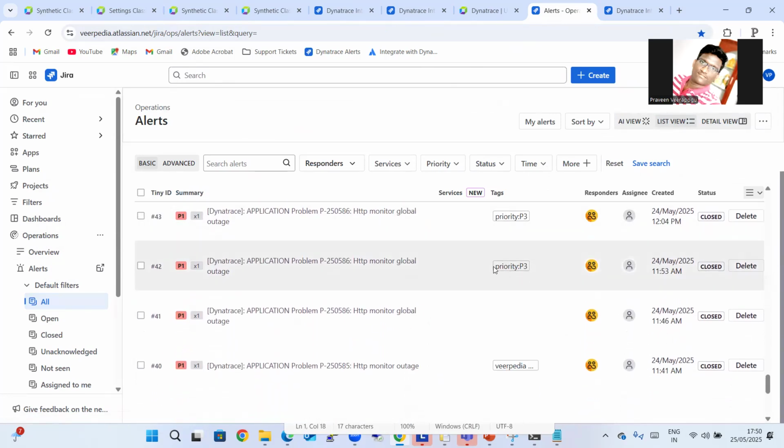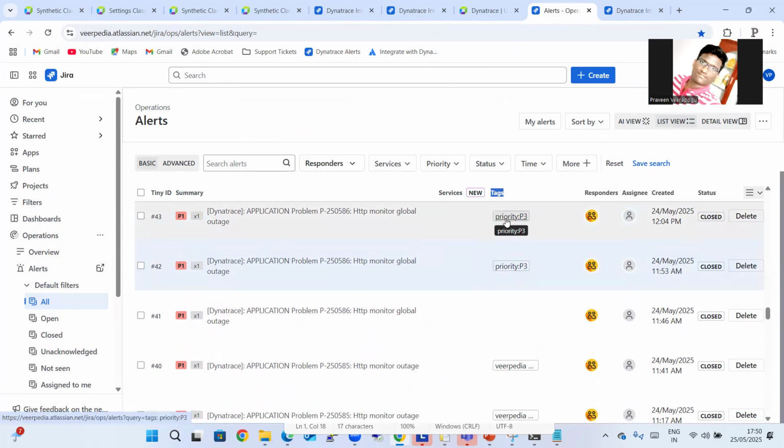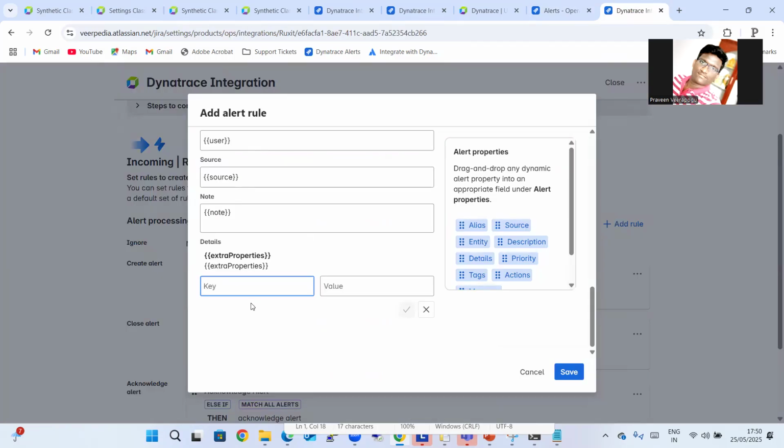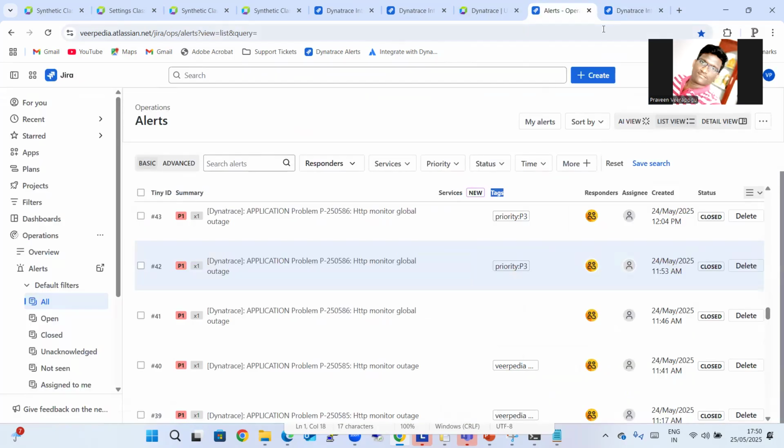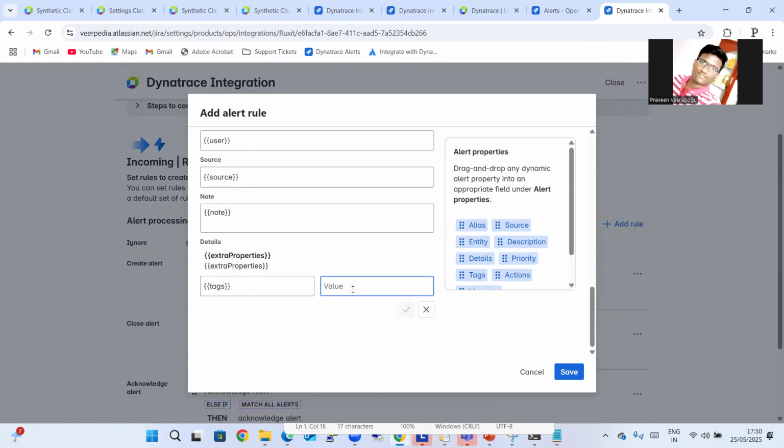Yeah, here you're able to see it is the key. In Jira, the tag section is the key, and the tag name priority column P3 should be considered as the value.